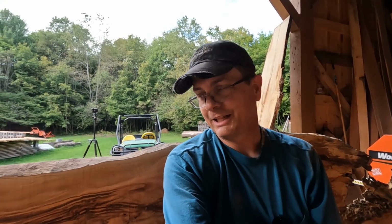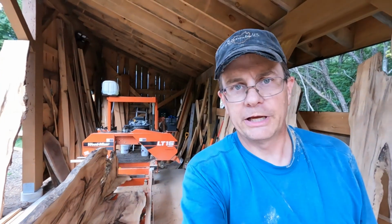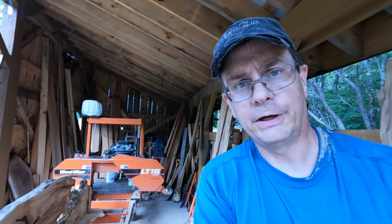Well, it does make a bench. Comfortable, but can't lean back on it quite yet. I hope you enjoyed this video of sawing up these maple slabs. It's a very unique and outwardly ugly, but inwardly beautiful log.